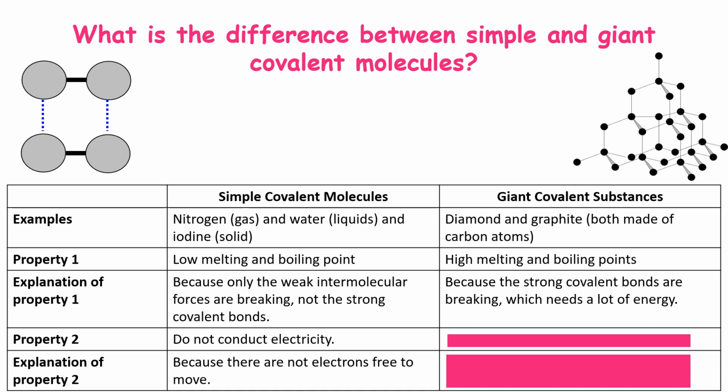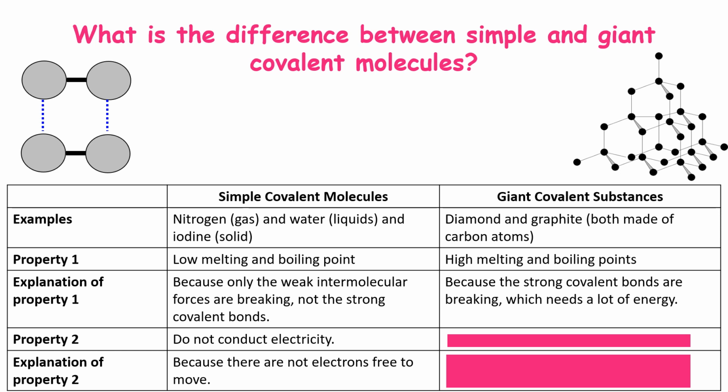Please understand you only need to mention the intermolecular force in your simple covalent bonds. There can be times where they do ask you why the layers in graphite can slide past each other. Then you can mention intermolecular bonds, but you most definitely need to mention it in simple covalent bonds or simple covalent molecules. You have to say weak intermolecular forces.